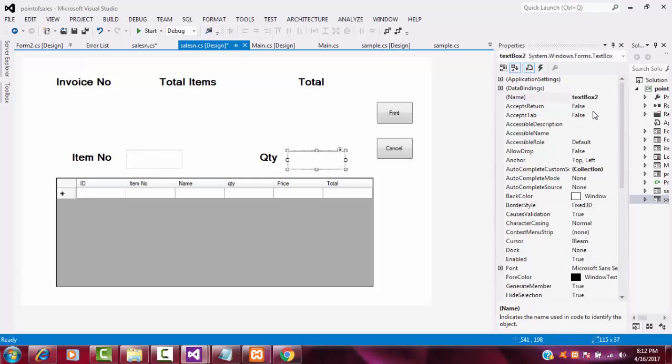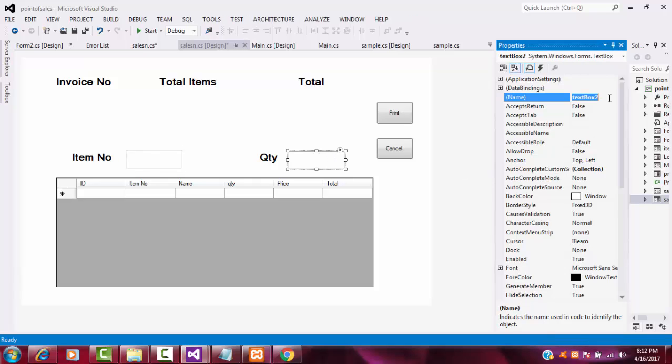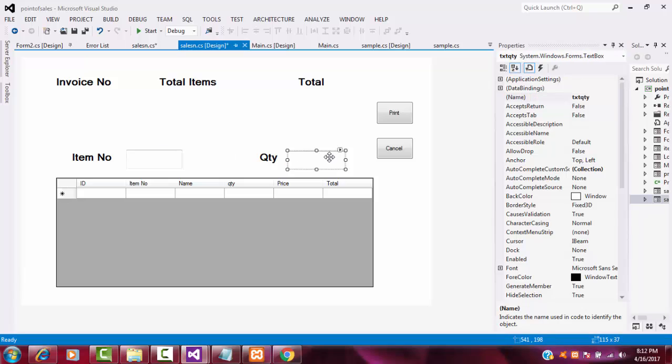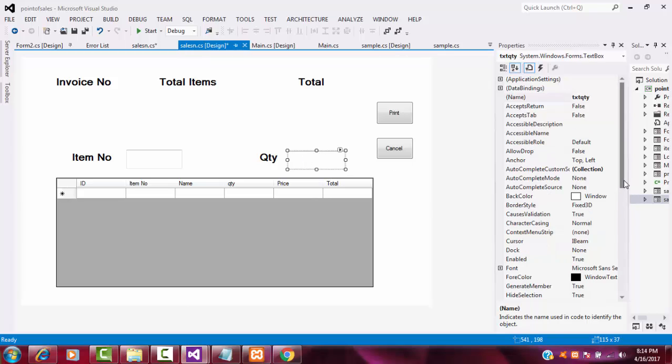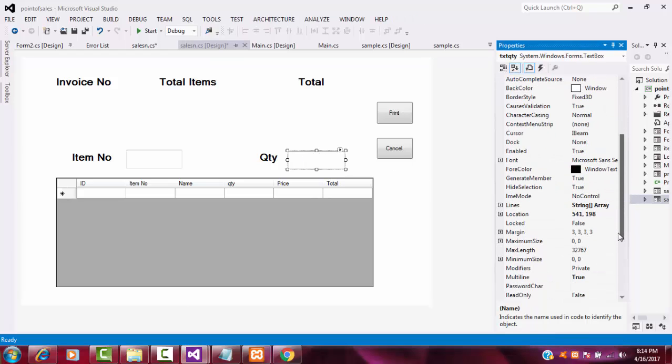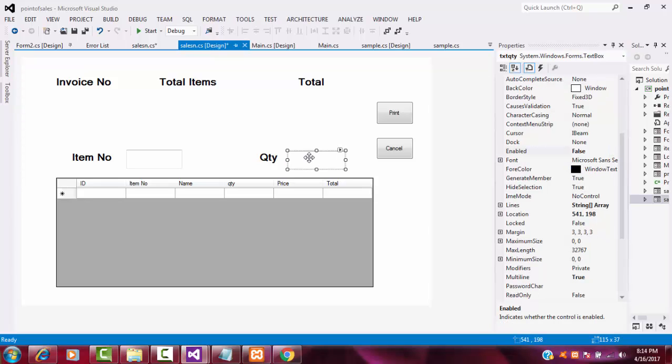This one I'm going to change as txt quantity. If you change the name, we can easily identify the text box. After that, click on this text box. First I'm going to set enable false. Enable false means we can't type. Once you type in the item number and press enter key, then it will allow you to type in this text box.